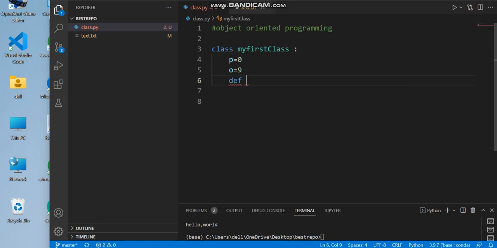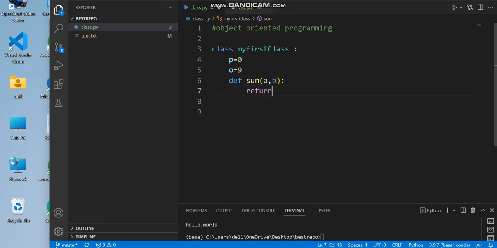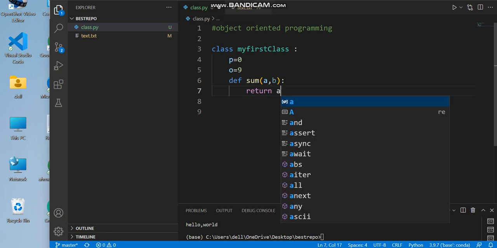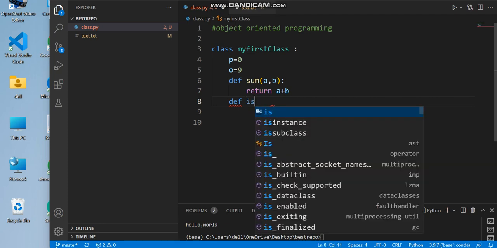For example, a function sum that takes parameters or arguments a and b, and returns the sum of a plus b.